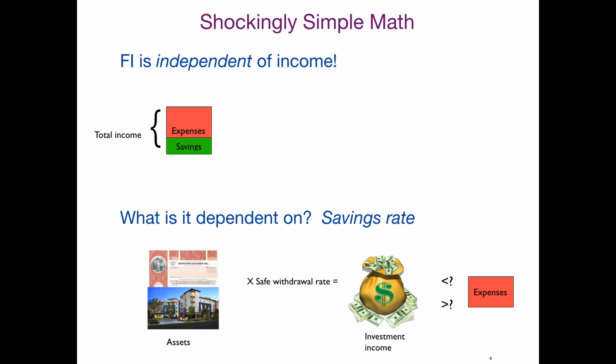So, we've got our total income, right? Here's what I'm going to tell you. The percentage of money you need to save is independent of your income. That is, how much do you need to save in order to be financially independent? Will 0% do? If you save none of your money, will you ever reach financial independence? No.